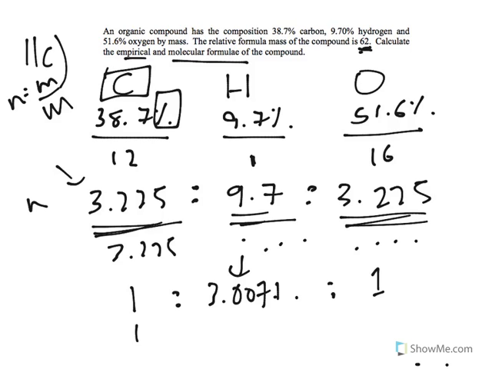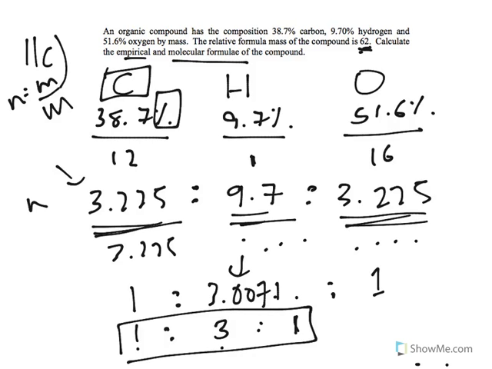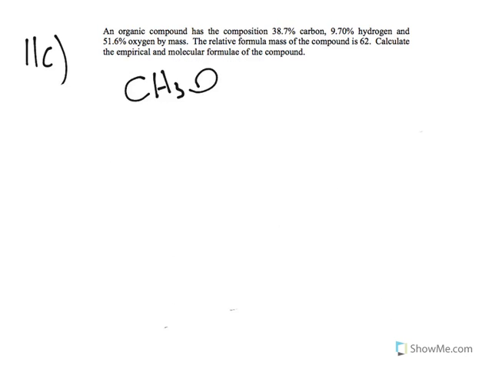So you just assume that it's 1:3:1. That means that this is the ratio of carbon to hydrogen to oxygen in the substance. Okay, so that's the simplest ratio, and this is called the empirical formula. So that means if we were to write this, it's CH3O, and that is the empirical formula. Okay, so now we have the empirical formula. Fine, that's correct. Now what we need is the molecular formula. Now how do we get that?